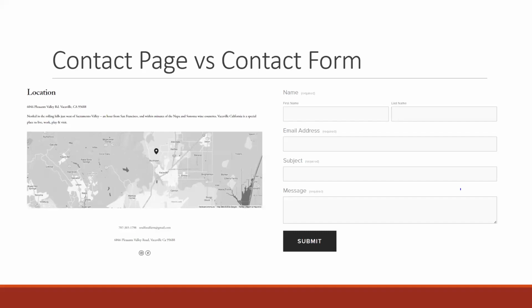Same thing with the contacts. I know some farmers don't really like to be contacted. However, it is part of owning a business. So you do need to have some sort of way for people to contact you with questions or concerns. So just keep that in mind, and keep in mind the difference between these two and your own level of expertise with this.